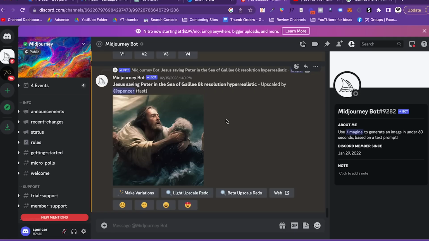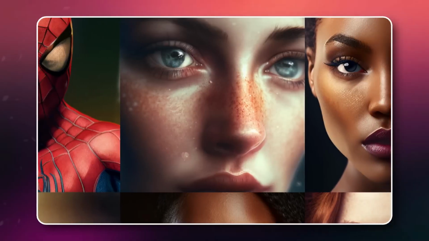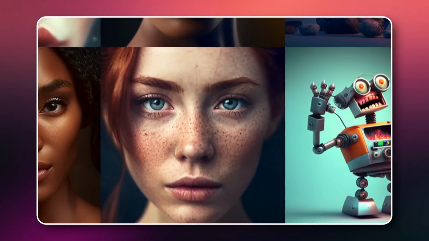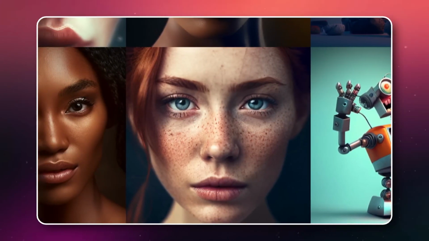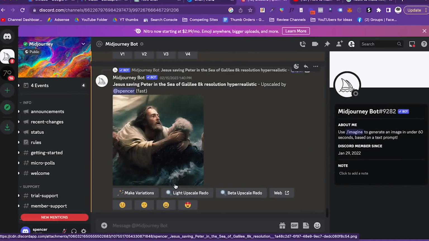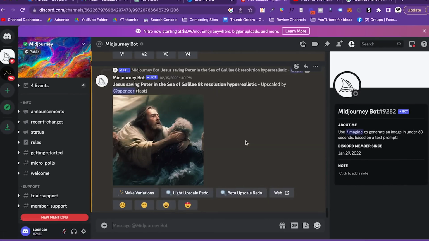Now what Midjourney is, it's an AI image creator, and it can be incredible and powerful, or it can be terrible and come out with garbage. Again, it depends on how you talk to it and how you tell it what you want. So I'm gonna paste in exactly the prompt that we're gonna use for this, and then I'll explain why we're doing different things. I'll leave a link to Midjourney down below.